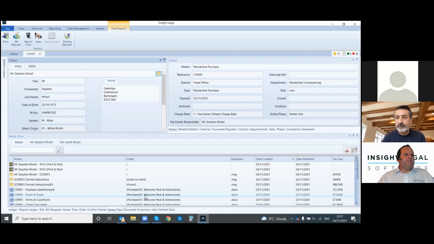If somebody does remove the matter reference, somebody may look at the email and go, I'm not sure what these extra digits are, and either removes them, or changes it accidentally. I guess there's two additional ways to then drag that file. Exactly. So we understand, again, it comes down to that choice. If you don't want those brackets and the name, you can just delete that, but then you'll lose that facility of the automatic filing of the return email. But again, that's not a problem, because as I'm sure you can see, there are multiple ways we can deal with incoming emails.